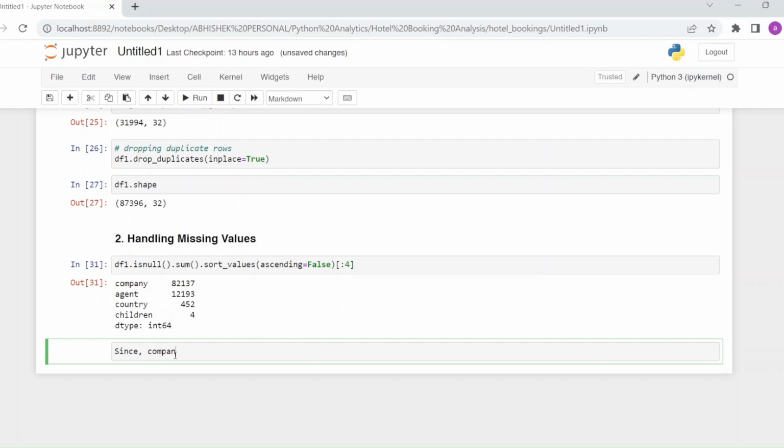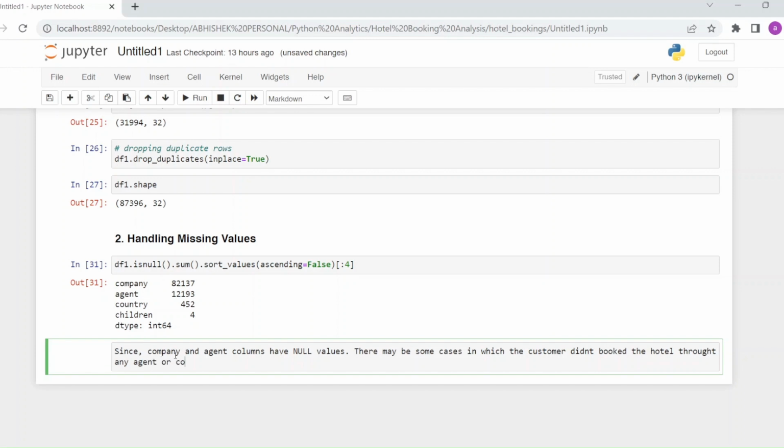From here we can observe that since the company and agent columns have null values, there may be some cases in which the customer didn't book the hotel through any agent or company.